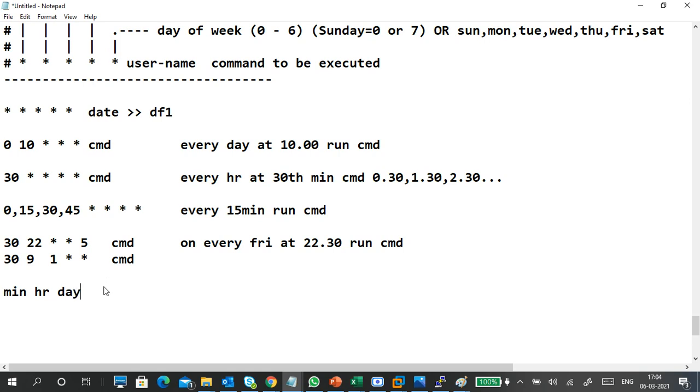I put a day or a date. We can say day or date, but actually a date means a combination of day, month, year. So that's why day is better. Next, day means, maybe this is March 6th. I want to run something on, for example, the first day of the month, when you get salary. So every first day of the month, I want to run the script.